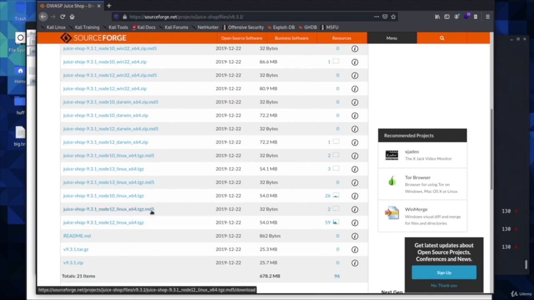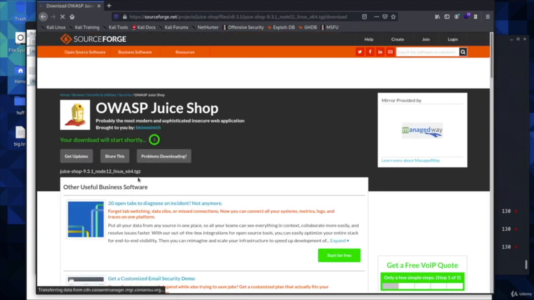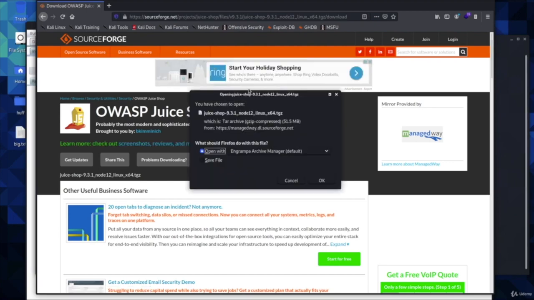This isn't the right file. That's not the file we want. This one right here is the one we want. We want the TGZ. And so we'll go ahead and click that. And after you click this, it might take a little bit for the download to take place, but you can go ahead and click it. Your download will begin shortly. And then once it downloads, we'll go ahead and save it, and it will automatically save to our downloads. And so I'm going to go ahead and pause the video, and I'll resume it once the download has popped up. Okay, there's our download.